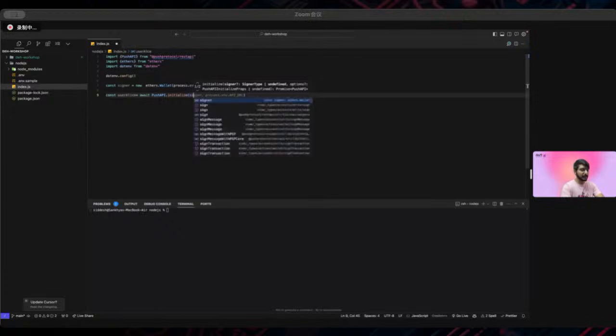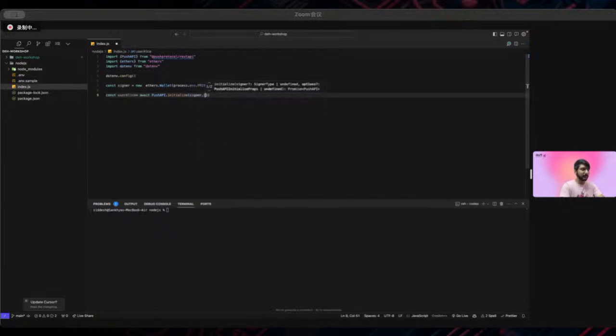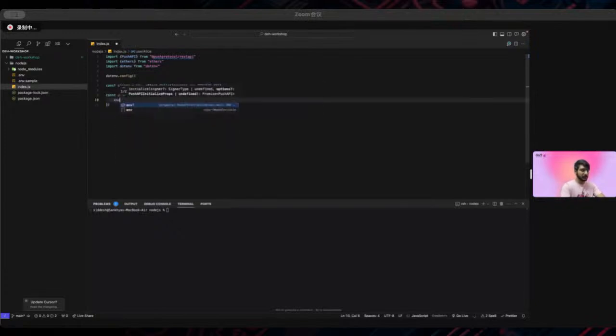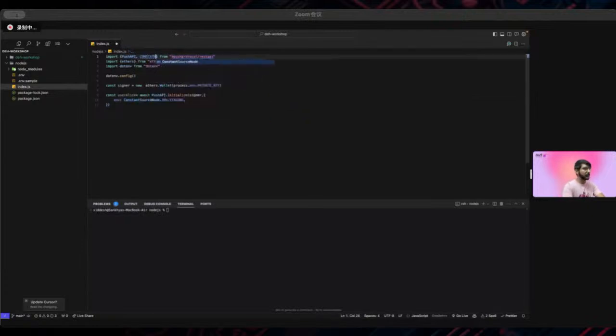There are two things needed. One is the signer that we created just now, and then we will pass in the environment. So I'm going to pass in my env as CONSTANTS.ENV.STAGING. Okay, this is not the right one. I think I'll import the constants before using it. So let's do that.